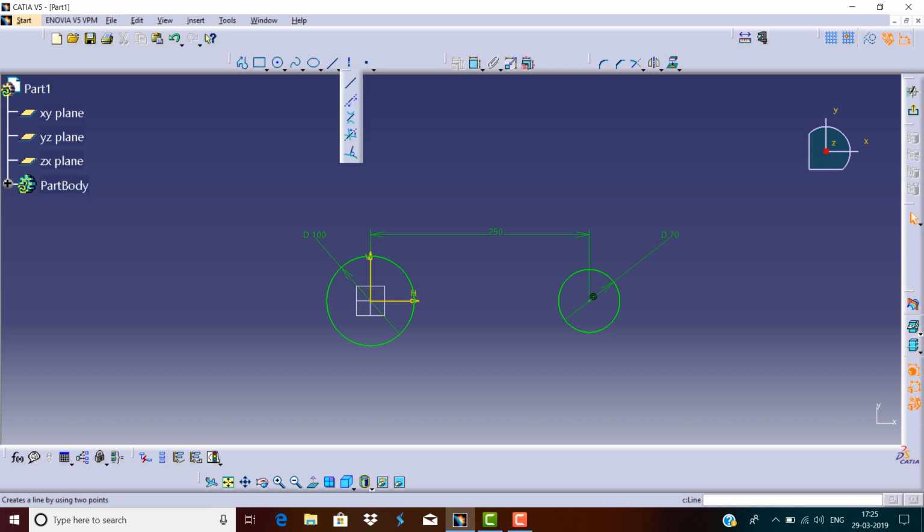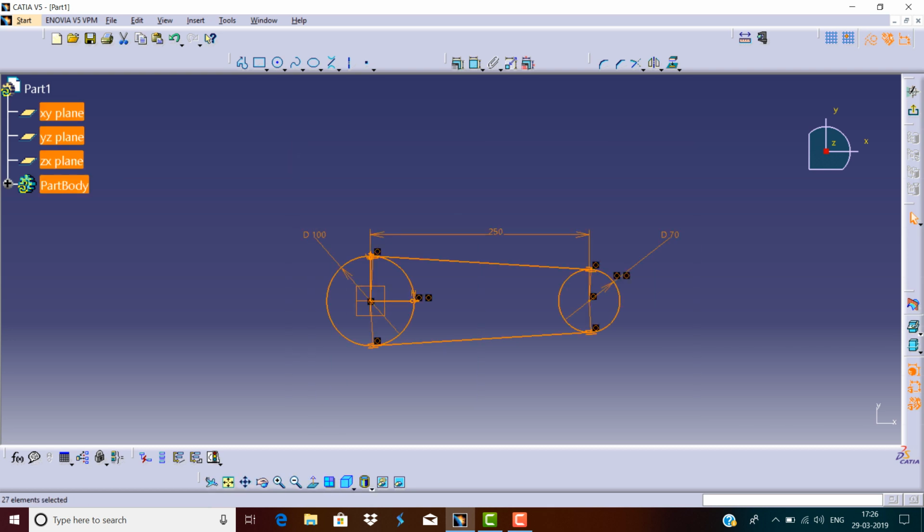Now click on the line, third option, that is called bitangent line. When you click this circle, click this line, a line is created which is properly tangent to both these circles. Again, I can click on this option, bitangent line, click on this circle, click on this circle. By default, the software will automatically pick the tangency of this line with these two circles. And you can trim these objects if you don't need them, so that they are properly seen in the sketch diagram. Now select this, delete.